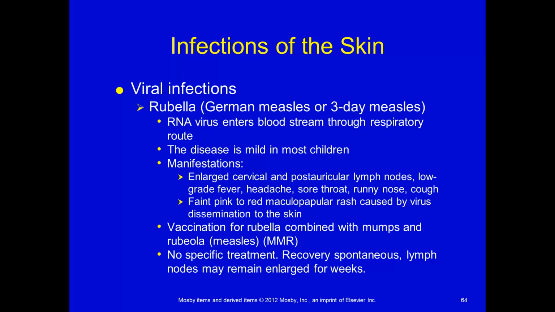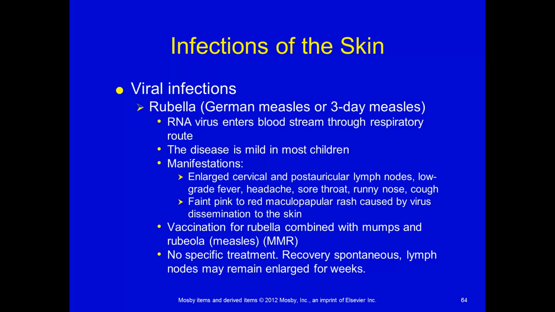So really, you're not going to see a lot of children with rubella in our population. You can certainly see it in populations where there are several unvaccinated children, or if you're doing international work, you can certainly have chances to see this in other countries, but you're not going to see it a ton as, say, a pediatric nurse here in the United States.